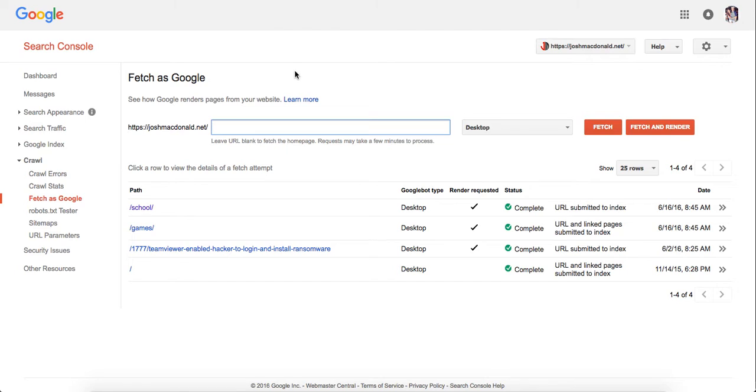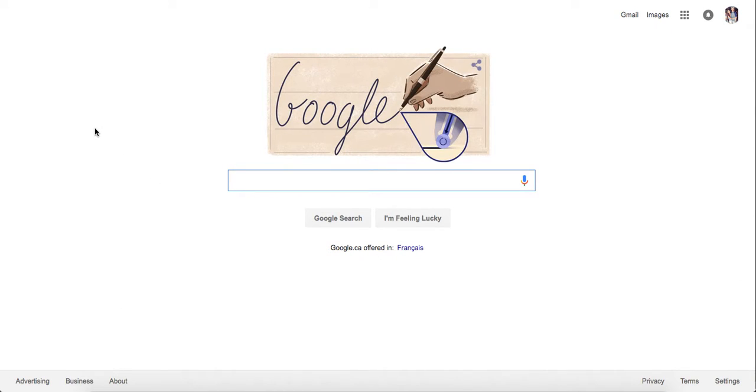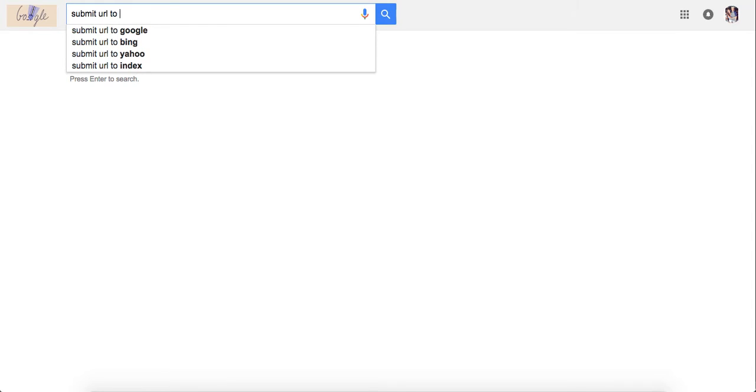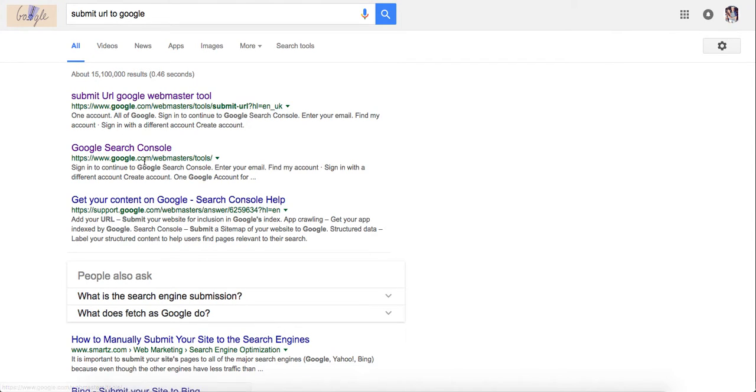Now the case is, if it's a URL that's not on your website, if it's a Web 2.0, an authority link, a contextual link, any sort of backlink or web page you want to get indexed, and you don't have Webmaster Tools installed on it, there is still another option. Just go to Google and type "submit URL to Google." Very simple. It'll be this first one here.